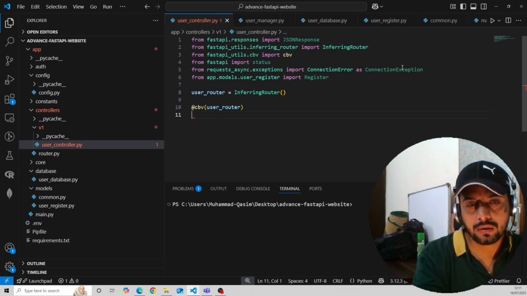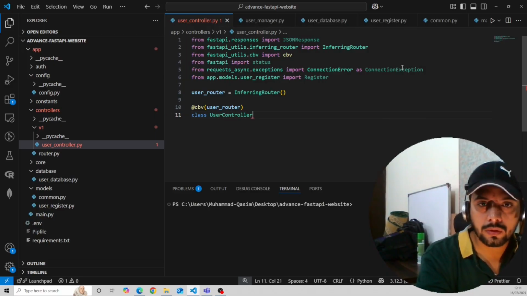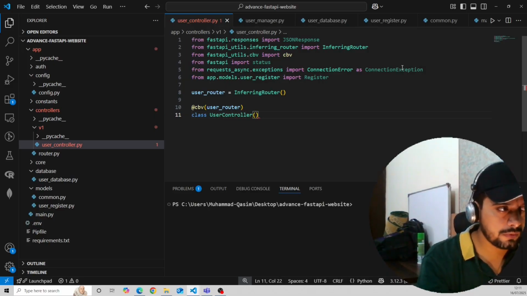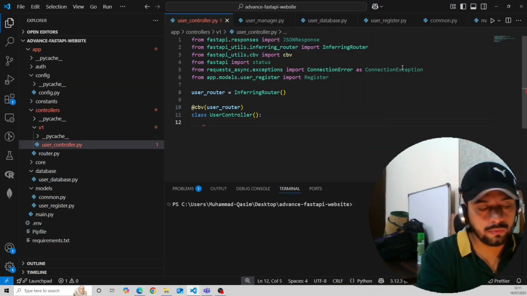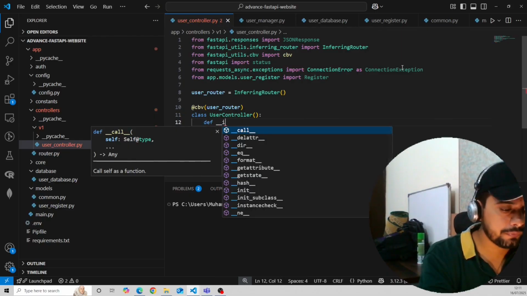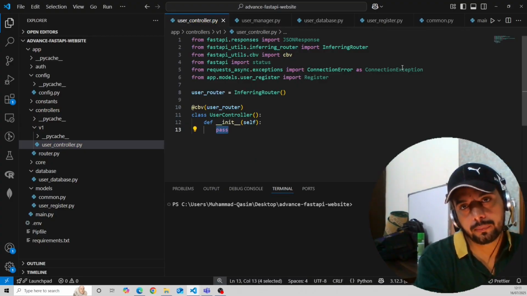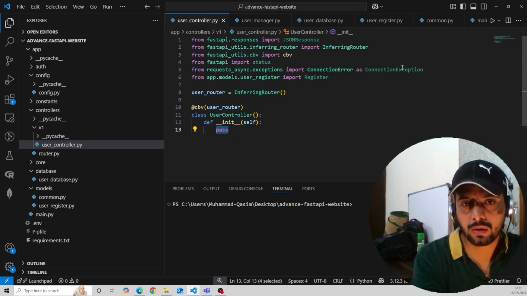We will write all the methods in this class, UserController, and we will start our init function in it, and we will call our manager where we will put all the conditions.